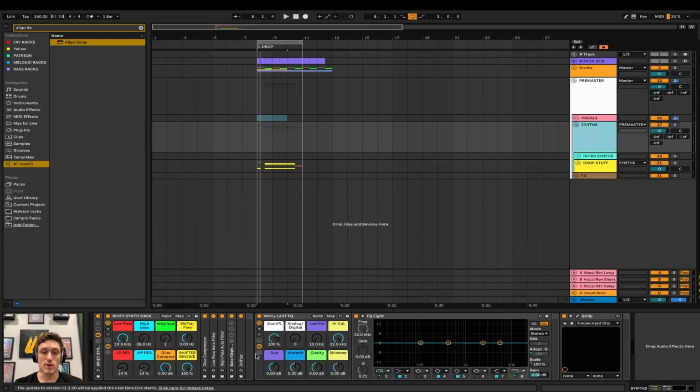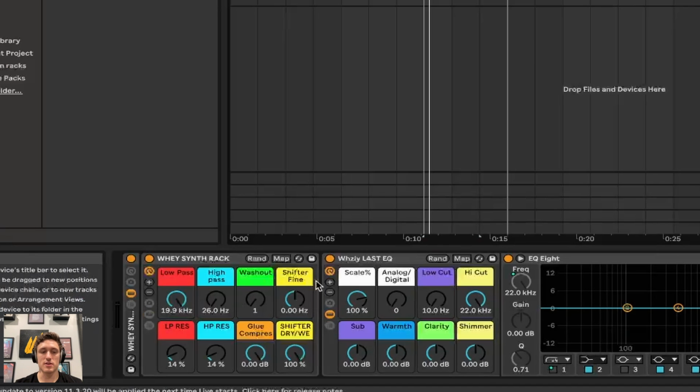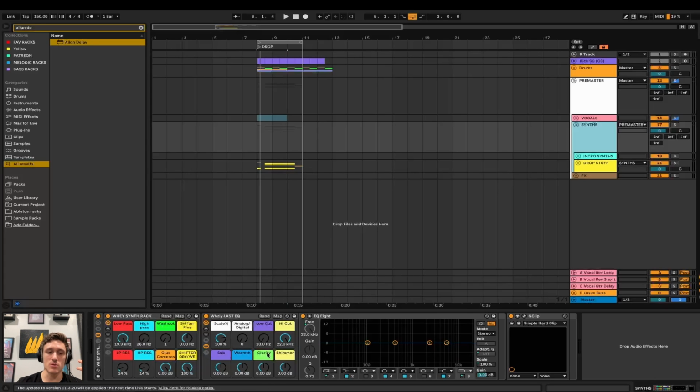You'll see that there is a rack here with a lot of stuff going on, so let's just kind of get into it. We have my synth rack, which is a low pass, high pass, depending on what you want to do, transitions and builds. Resonances, you don't really have to worry about those unless you're really trying to create something that's just default. Once again, they are color coded. You have a glue compression, which is just going to help if you want to further compress your synths. A washout, which is just your bass clef easy washout. You have shifter and the dry wet of shifter. Then you have Wesley's EQ, which I use a lot. It's great because you can just quickly touch on stuff you want to touch on and automate that as well. Works great. So that's a great rack.